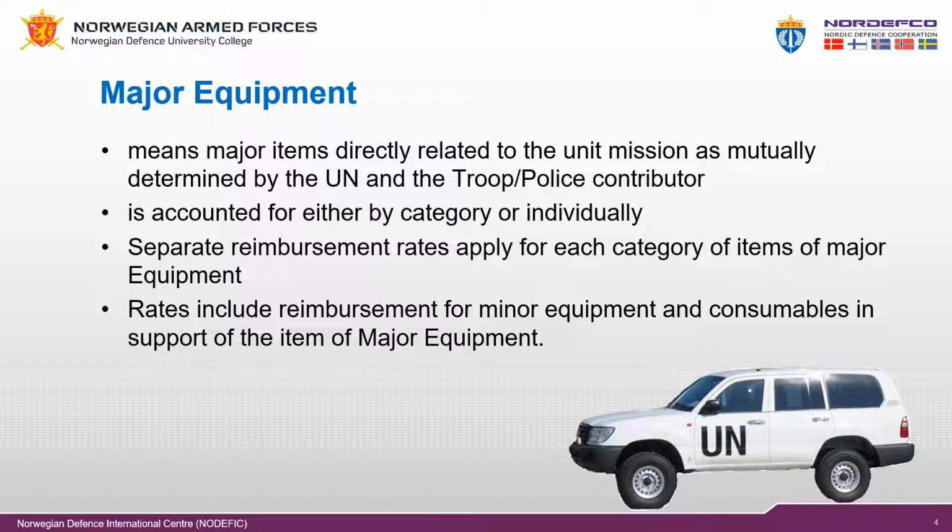Major equipment is accounted for either by category or individually. Separate reimbursement rates apply for each category of major equipment. These rates include reimbursement for minor equipment and consumables that are used to support the item of major equipment. Major equipment is the equipment a troop or police contributor needs to solve its task.